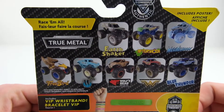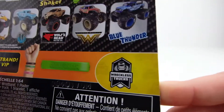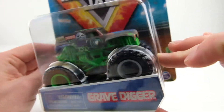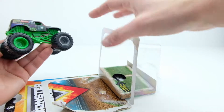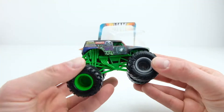Here's the back of the card. It's not actually a chase, but there it is - Reckless Trucks. I know it's going to be hot just because Grave Digger is usually the hottest truck in the Monster Jam line. So let's pop it open, I'm not waiting. I found this at Walmart - I think they're $3.99.